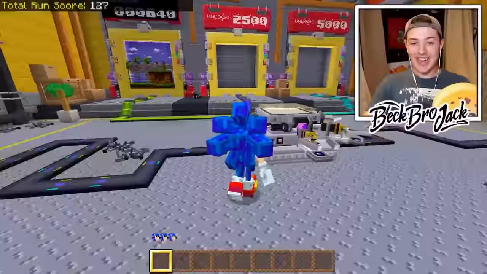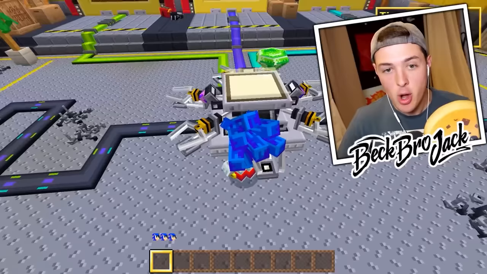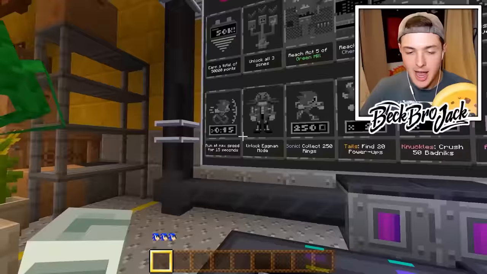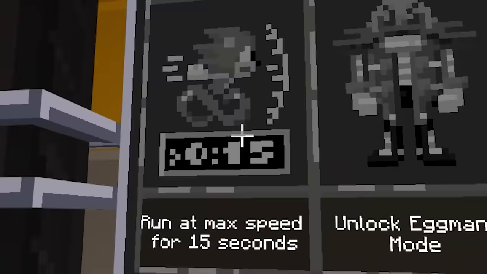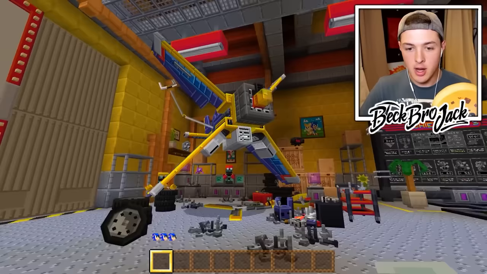I sent us back to Tails' lab. Oh, wait a second. Oh, I put down the green Chaos Emerald. So it looks like I can collect all of the other different colored emeralds and place them all here. I have no idea what'll happen when I do it, but I'm definitely going to find out. I also just saw it did not give me my achievement, which is a shame because I swear I was running at max speed for 15 seconds. Whoa. What? I didn't do it.